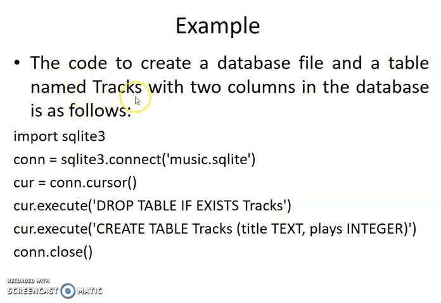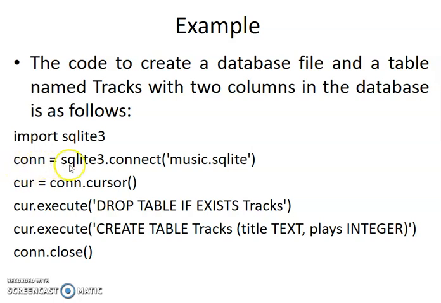Here is an example of code to create a database file and a table. The name of the table is tracks. We are creating two columns in the table. When creating the table, the name of each column and the type of value we are going to give it is mandatory, and it has to be created before we insert the values. To use SQLite, we need to import sqlite3, then make the connection. In the further slides, we'll learn in detail how this is done. Just glance through it for now.